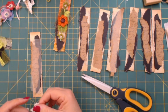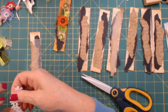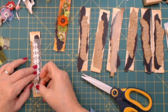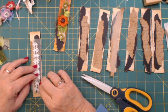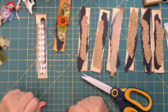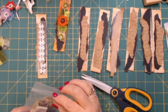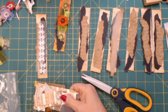This little piece is pulled. I don't know what happened there, but I can still use it because I'm just going to glue it on anyway. So just glue it on. So here, let's see, already I've got 1, 2, 3, 4, 5 layers. On that first one, there was 1, 2, 3, 4, 5, 6, 7, 8. 8, I think. No, 7 maybe on the first one.